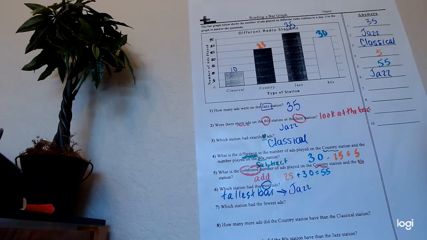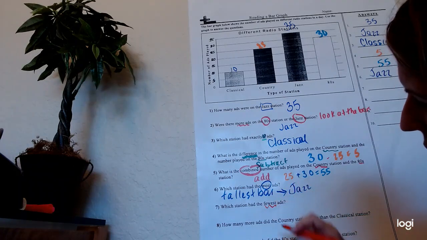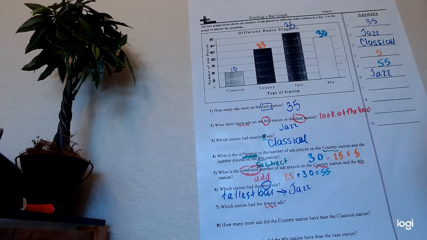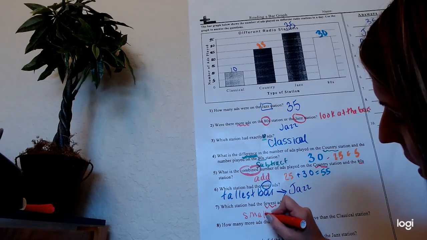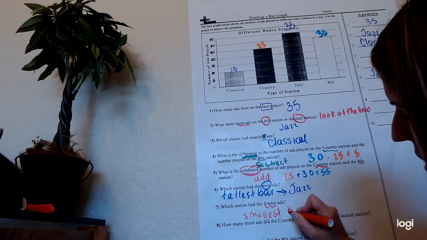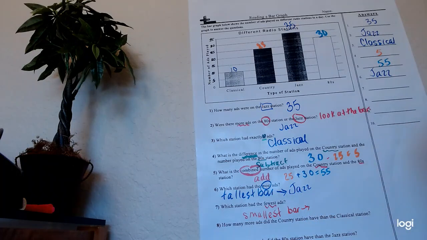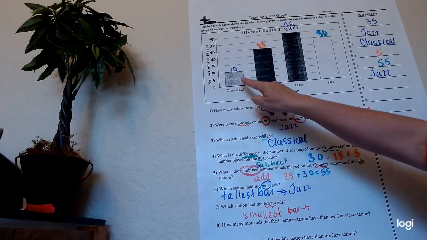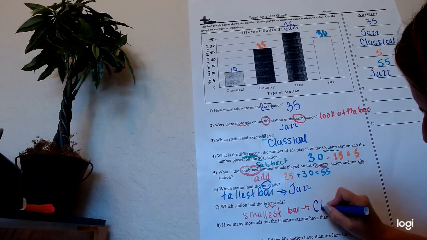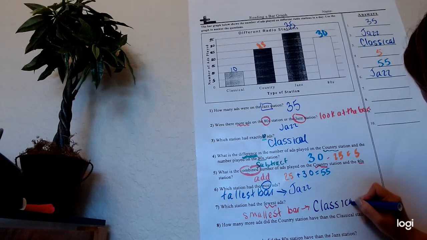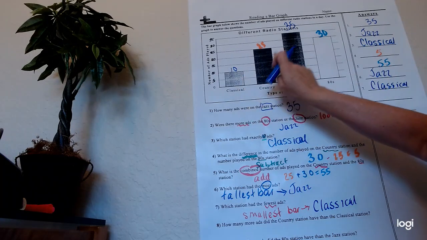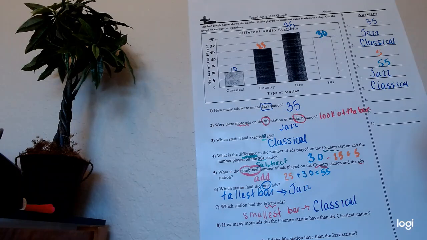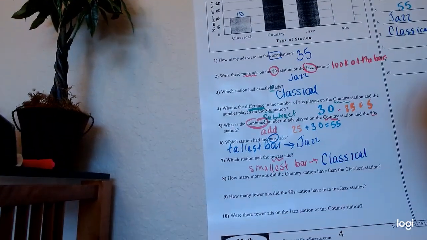Now they want to know who has the fewest. Fewest means that if you have the fewest number of points you can get on a test, that means a really small number of points. You don't want the fewest because that means your grade is going to be not so good. So that's the smallest bar. Okay, so where's my smallest bar? The classical station. And you can visualize that by looking at these. Now, I'm going to just drop this down a little bit more.